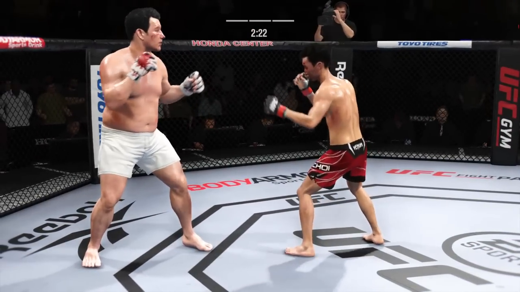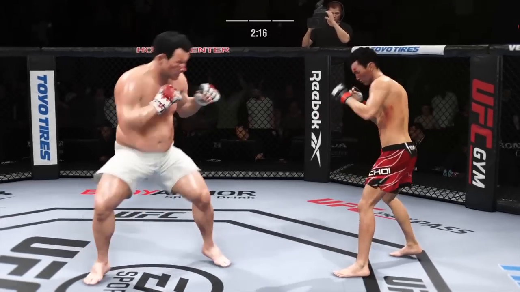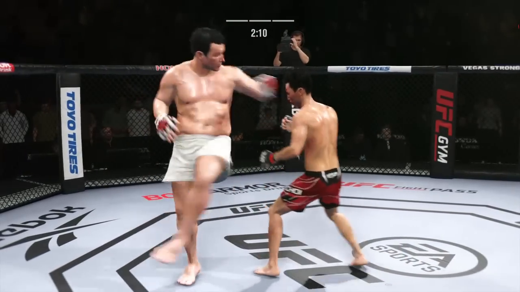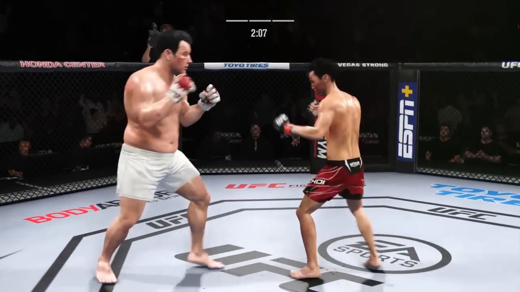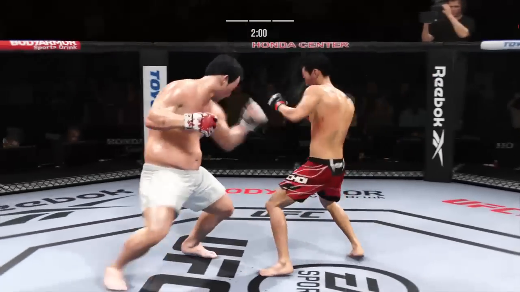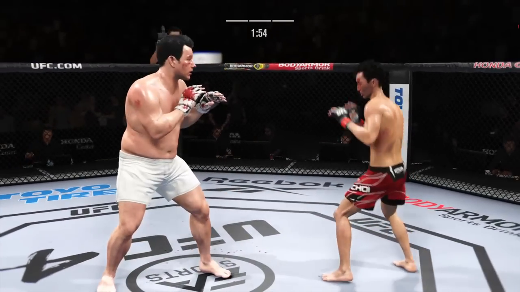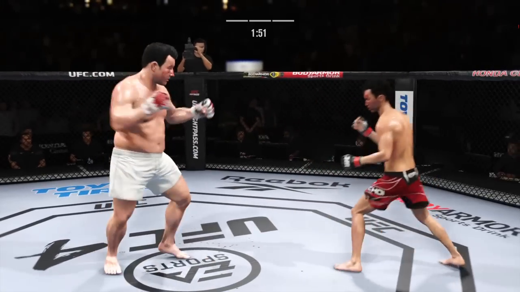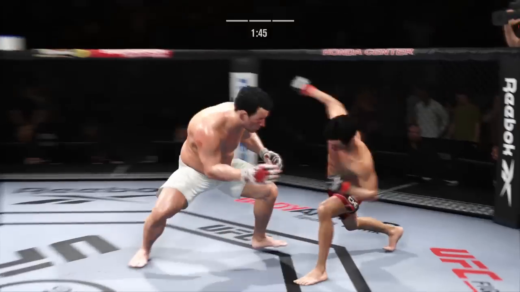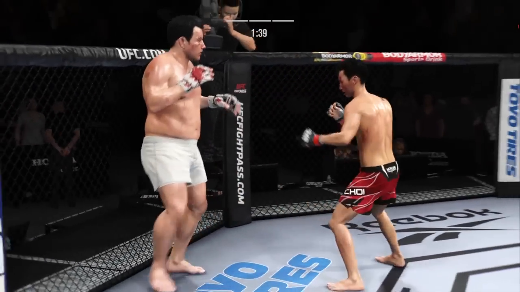Just missed with the left there. Nice punch by the Korean Super Bowl. Just misses there with the left. All right, he'll engage in a single collar tie. Both fighters hanging down in the pocket and both landing. Not sure if he's lighter on his feet or what it is, but these last couple of rounds, he's been far more aggressive, a lot more pressure. Oh! Oh, effective strike there by the Korean Super Bowl.